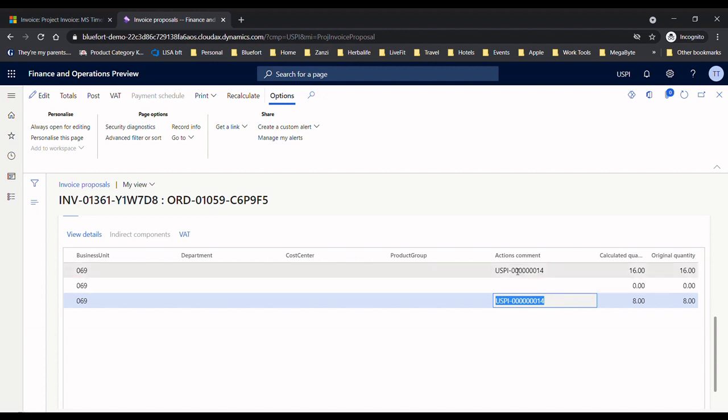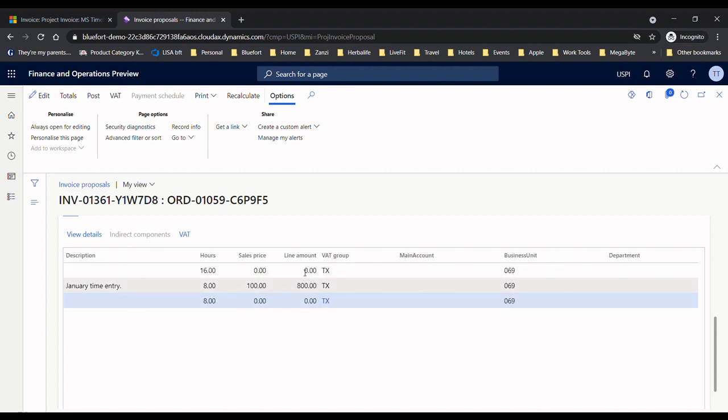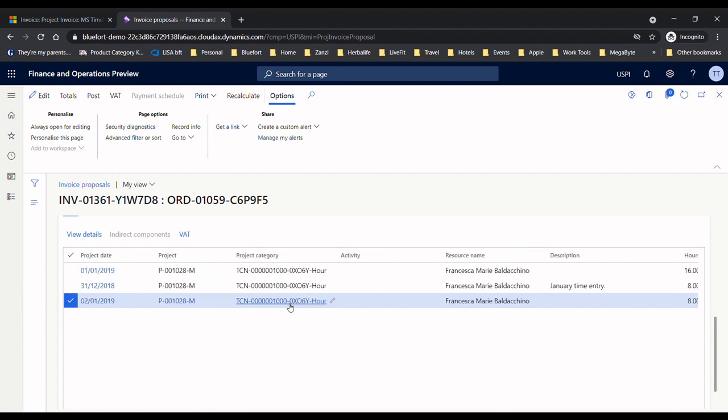If you remember from part 1 of the video, we had an action created for the customer entitlement of 40 hours. So essentially these two entries here were what we call zeroized, so that the sales price was zeroized and the line amount equals 0. These were in January as per the customer entitlement spanning from 1st of January all the way to 1st of April.